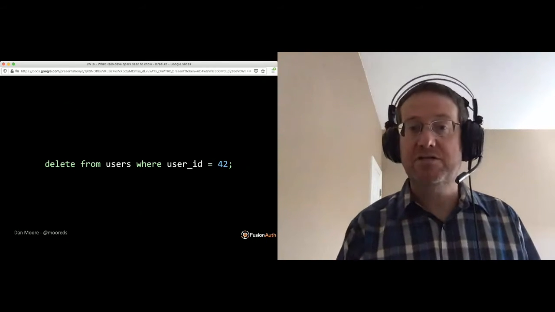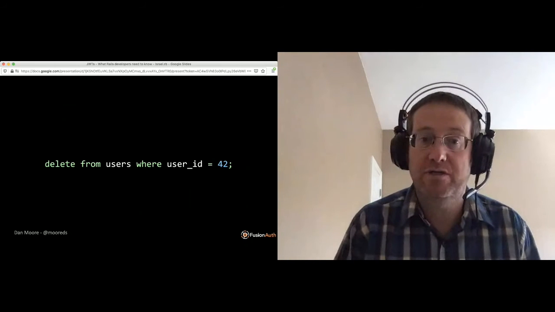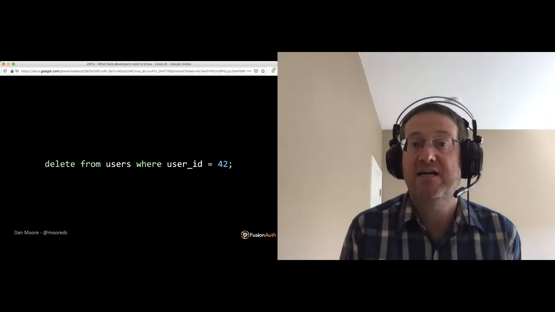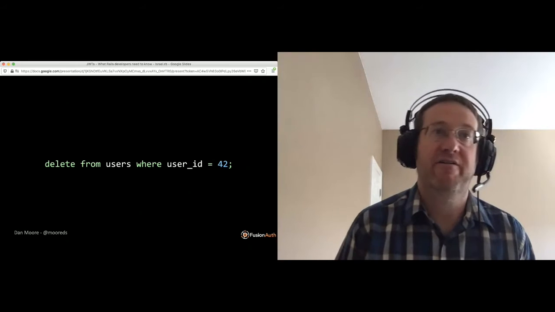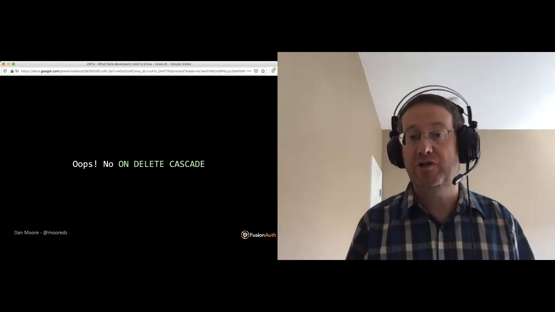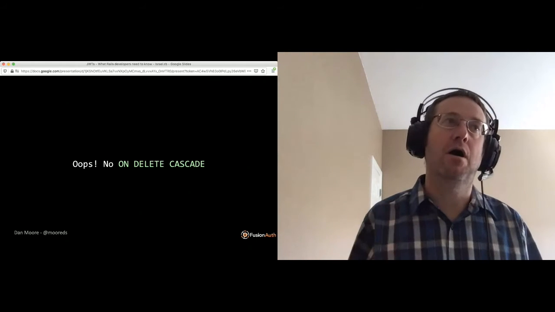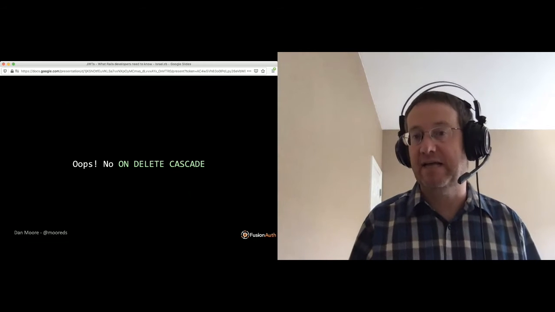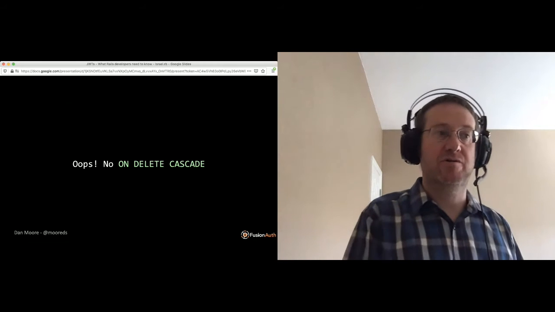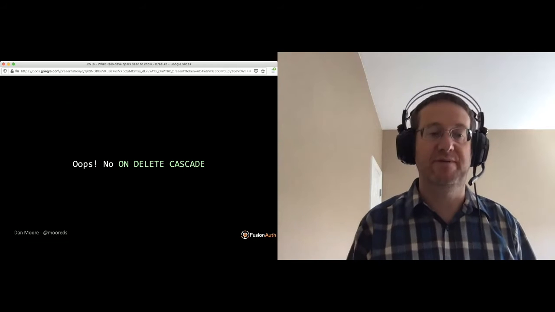As far as deleting users, in a typical monolith, a Rails monolith, I should probably change this to be Active Record instead of SQL, but you would do something like this, where you say delete from users where a given user ID, and you might delete from the to-dos where user ID equals 42 as well. But if you are in a single database, you have cascade if you want. So you can say delete from the users where user equals 42 on delete cascade, and then all of the subsidiary data is going to be deleted as well.